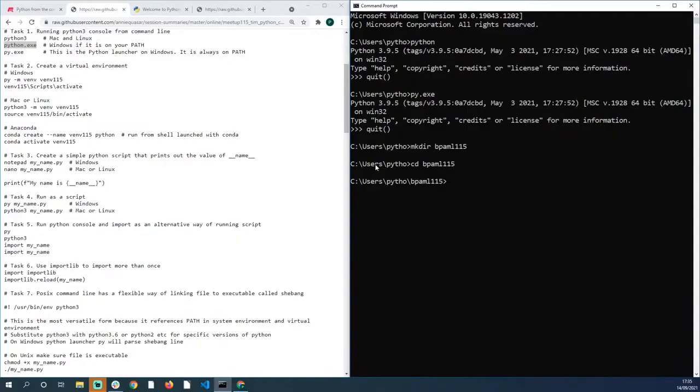And so when I'm in here, there's nothing in here at the moment, so I'm going to create a virtual environment. So the command to create the virtual environment is to run Python, and py, it's always on the path, so I can always just type it, and it'll find the latest version of Python that you've got installed. So if you've got several versions of Python installed, it'll just grab the latest one.